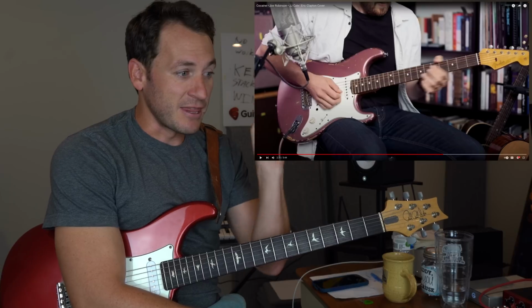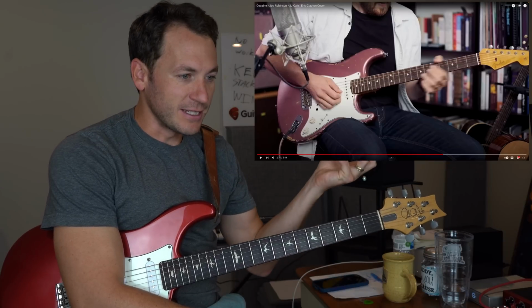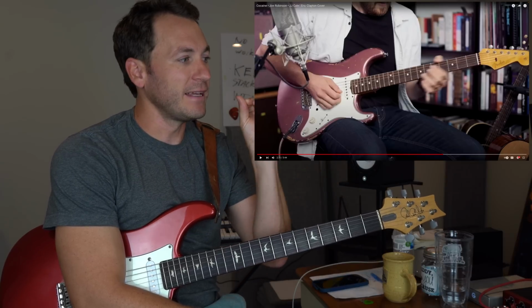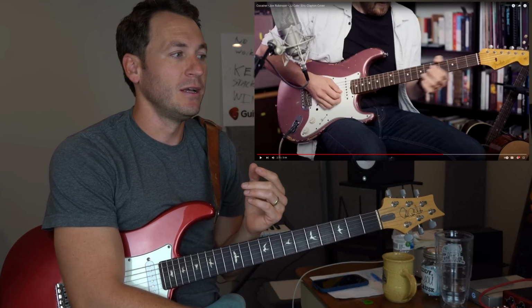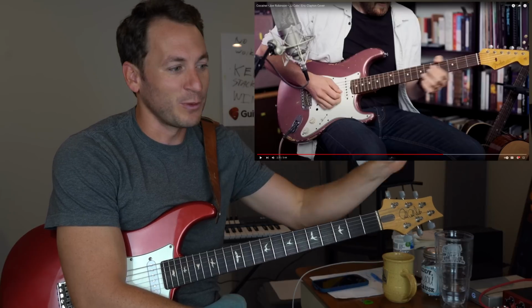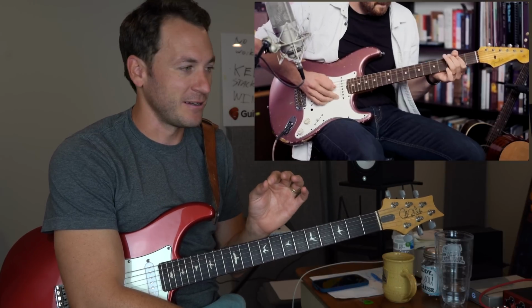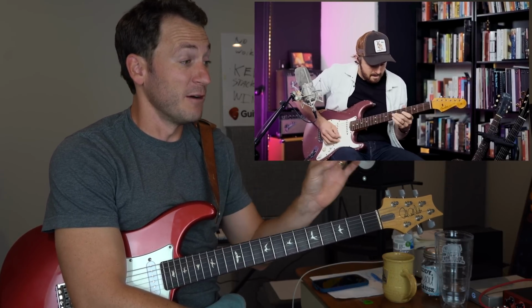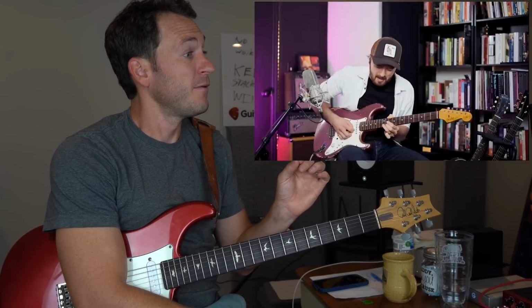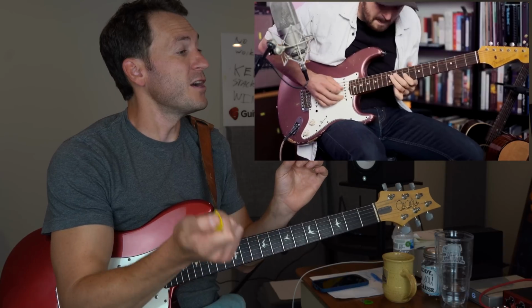Point is that was a spot where he's like, I'm going to pull out this nasty descending triplet feel run in this shape right here. That is a guitar-centric thing, as opposed to this, which is a lyrical, singable thing that any instrument would do. That's a guitar player's lick that he pulled out of the lick bag to show you, and it was great. But the rhythm is the key in there. Love that touch. Love the upstrokes.